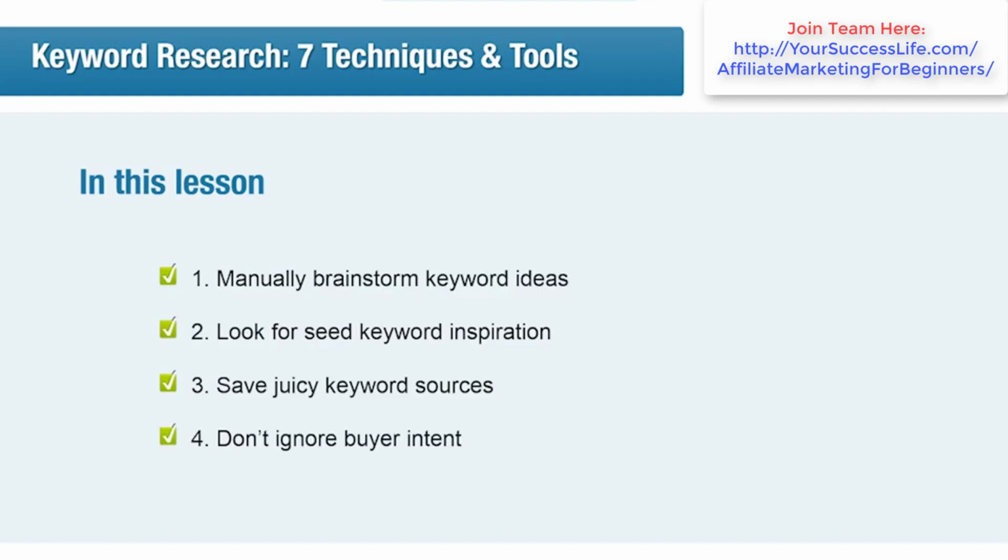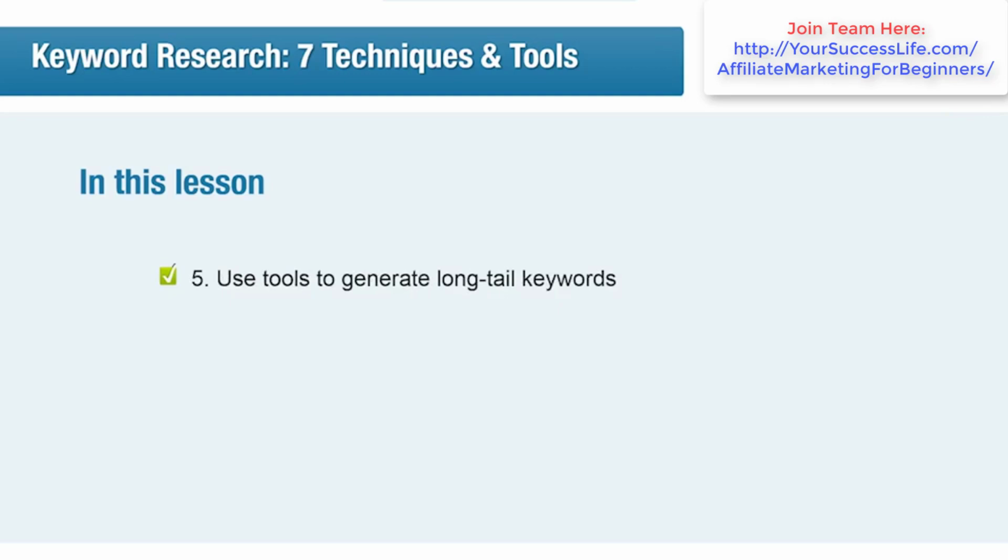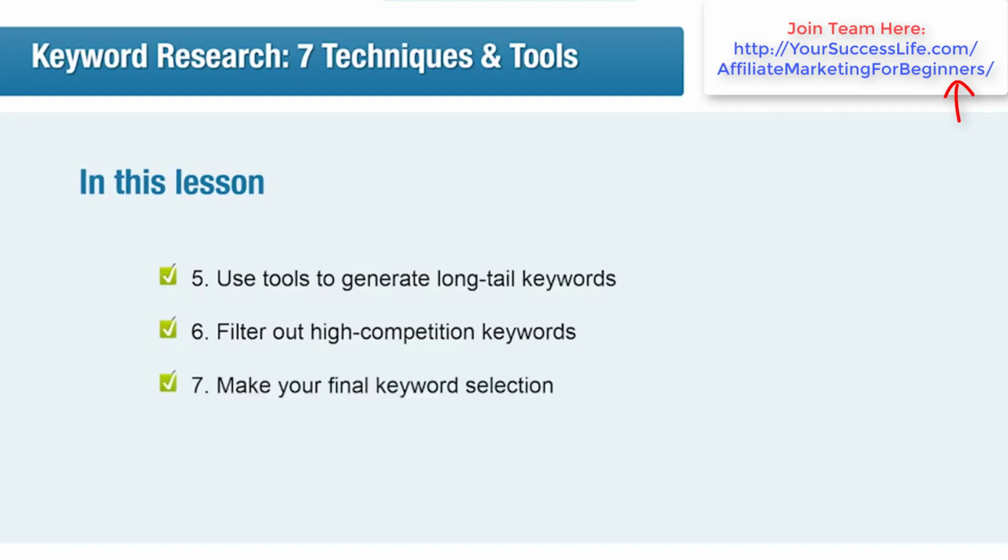Buyer intent is an important part of the selection process to ensure you're finding the most profit potential keywords, so we give you some insight on that as well. We then cover how to generate long-tail keywords, which are essential for targeting the most relevant search terms for your niche or product. Now, life is always a little easier when there's less competition. Keywords are no different, so we'll help you save time by trimming the words with the most competition from your list. And finally, we'll cover how to pull all your research into a complete keyword list for optimal effectiveness when you make your website and content.